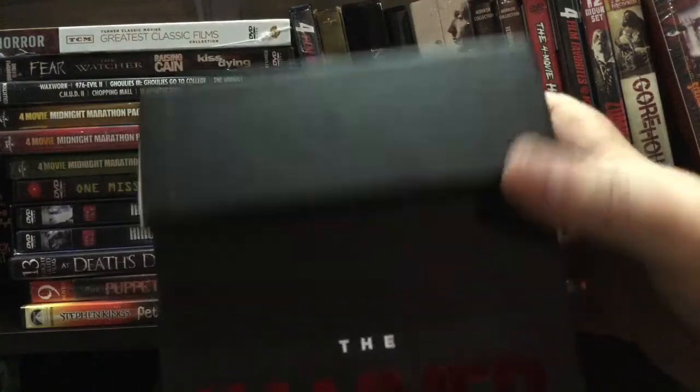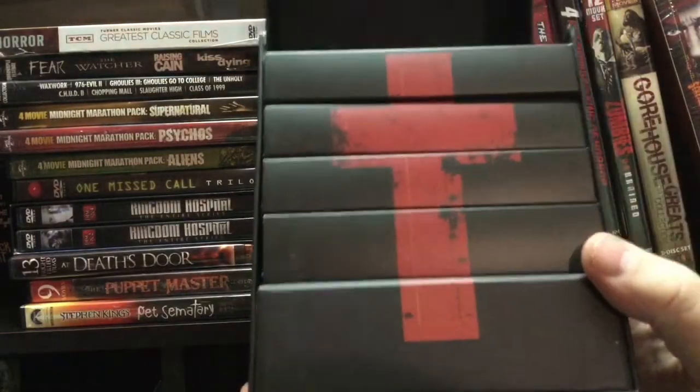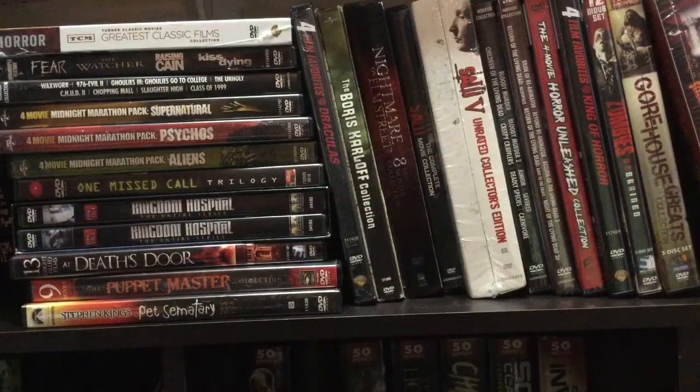One of these ones that opens up and then this top flips open like this. And then you've got this cross, but each one of these has a bunch of discs on it. So let me put this to the side here for a moment and just show you one of them. They're all similar. What I like about this is it's Hammer, my favorite horror studio of all.